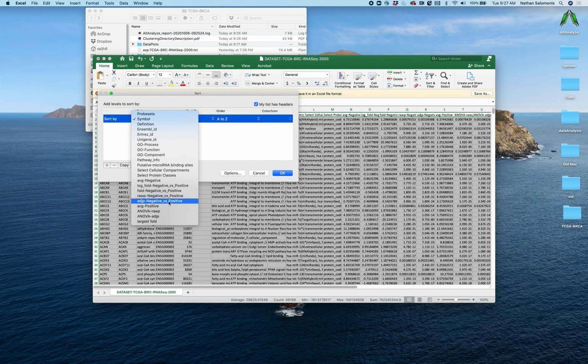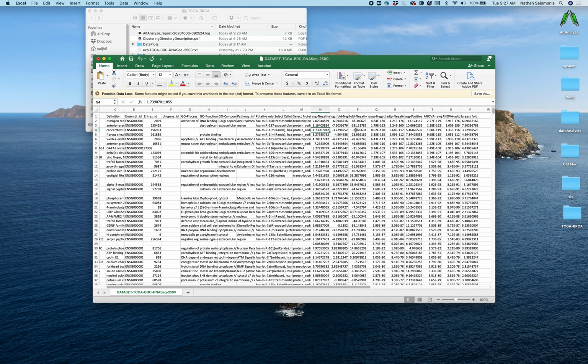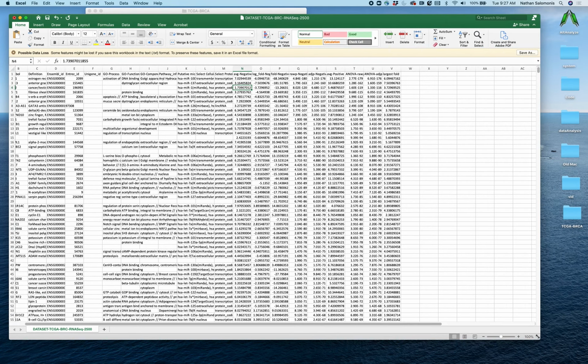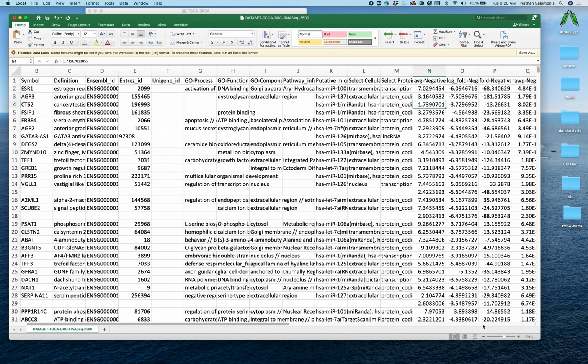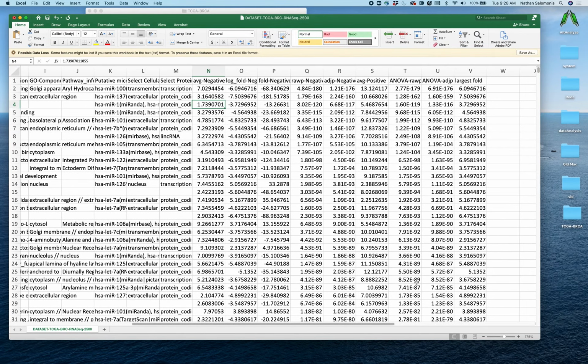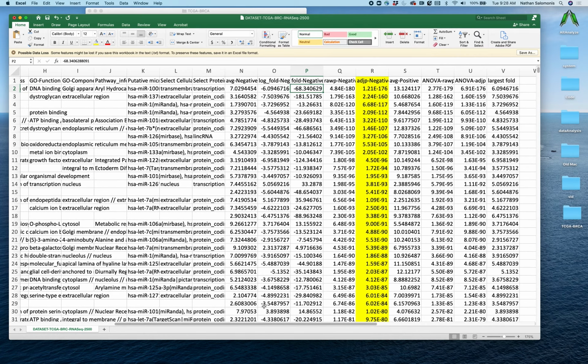First, we want to sort by the adjusted negative versus positive group, adjusted P. So this is the FDR corrected p-value. In this data set, this was an empirical Bayes moderated t-test, basically using a method used in limma in R. AltAnalyze replicates that method. And so here now we're looking at the most significantly differentially expressed genes with an adjusted p-value using this FDR cutoff. And we can see over here what the fold changes for each of these genes are. And then on the left, we can see what the names of those genes are, for example.